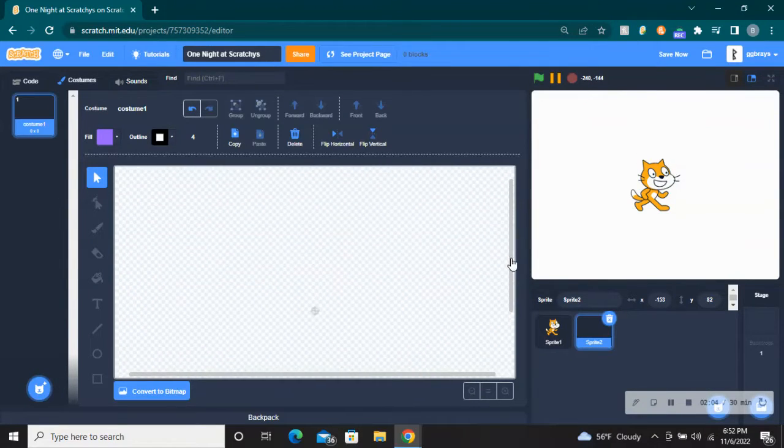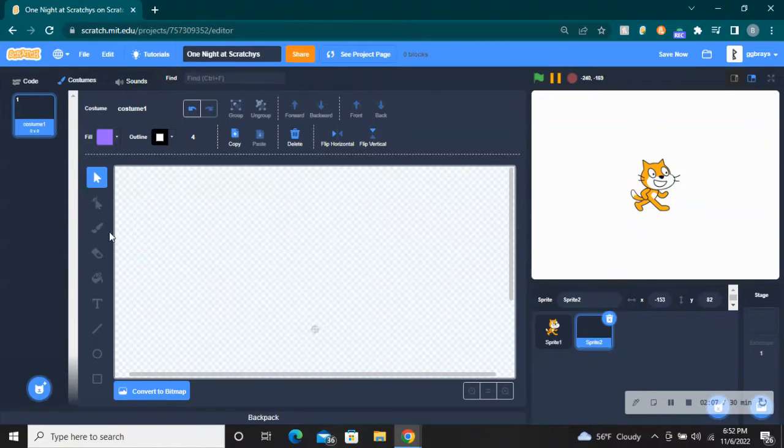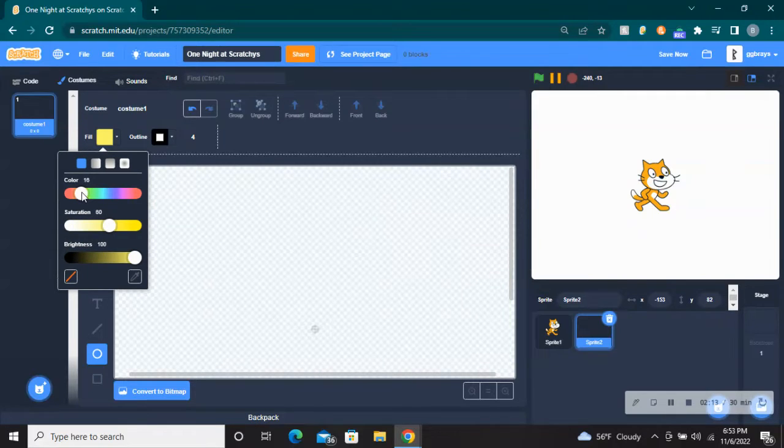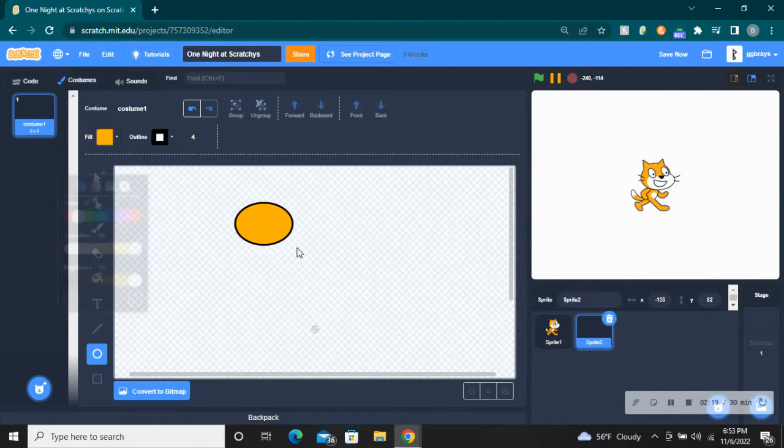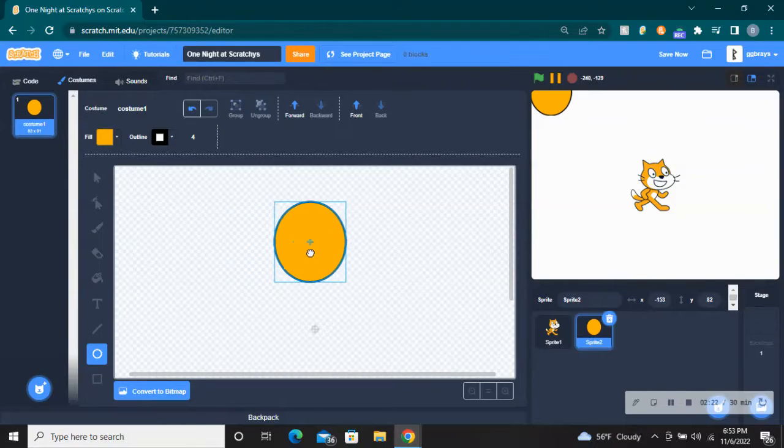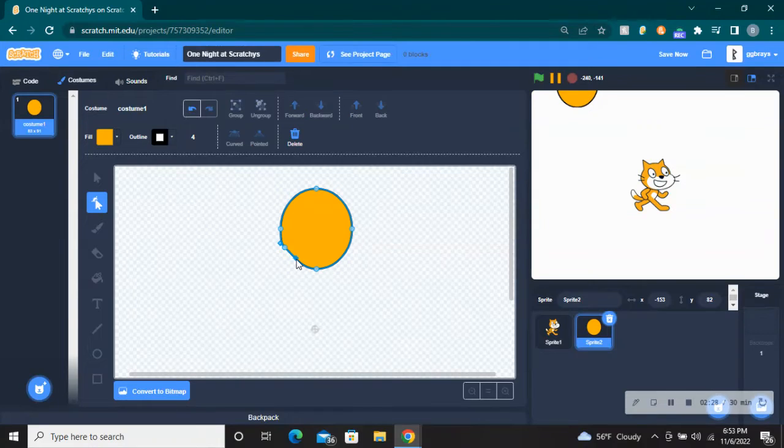Alright, so you're gonna need your colors. When you're making a FNAF game, you never want your animatronics to have a circular head. So what I mean is you don't want this kind of head. You want to give it some texture like this. And obviously you gotta make room for the mouth. Just put some right here. You gotta add some room to put in the snout and mouth. So that's already looking good.